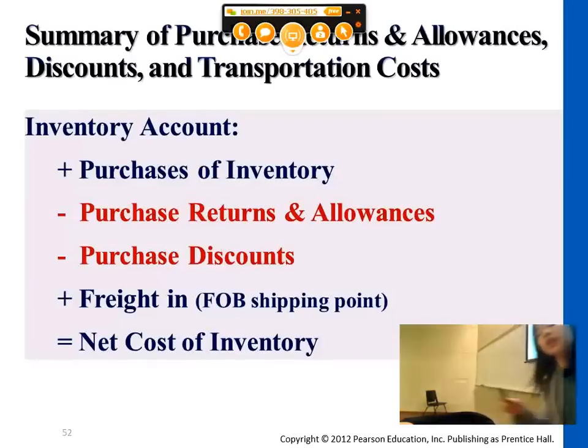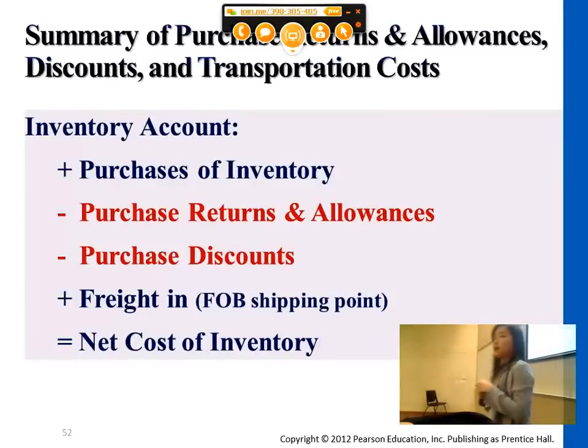Let's get started. On Monday we covered the first third of Chapter 5, where we focused on purchases-related entries for a merchandiser's business. Remember that I mentioned at the beginning of the chapter, we're now moving on to understanding how to do accounting for not just a service type of business, but also for retail stores, for merchandiser companies. This slide is a summary of where we left off on Monday.